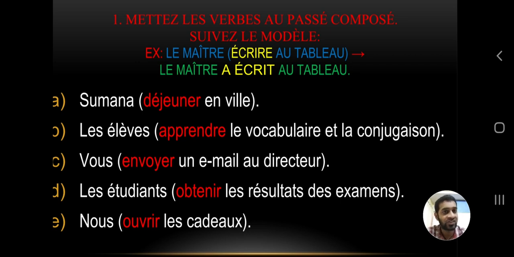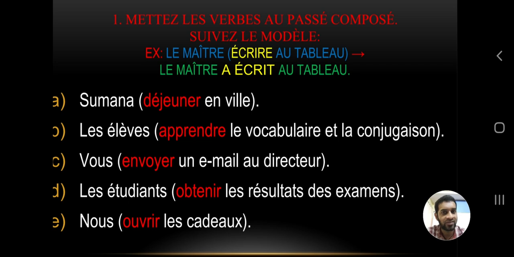Then you got to check with the list of Dr. Mrs. Van der Trumps. This starts with E, right? So what verbs start with E in Dr. Mrs. Van der Trumps? We got, I think, only one verb. It's entrer. Entrer we conjugate with être, and écrire is not in the list. So we got to conjugate with the auxiliary avoir. So le maître a écrit au tableau. The teacher wrote on the board. Au tableau, on the board.